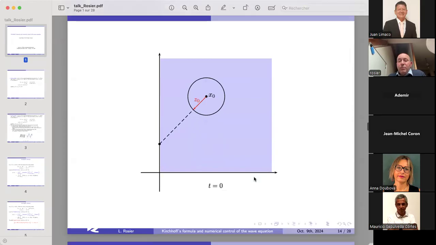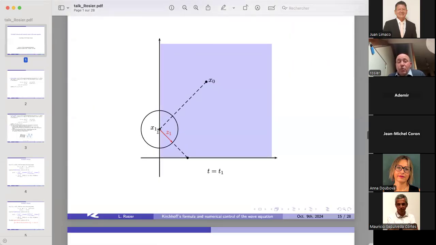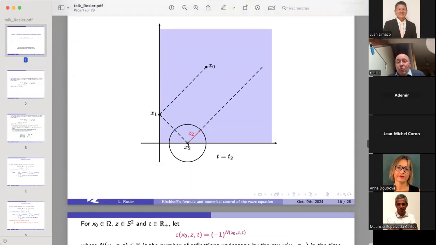So a very simple picture. Assume that our set omega is just this set in purple. We start with x0. This is the first direction. So this is the way, and we have a reflection here. So we have the point x1 at the time t1, and we have a new direction for the propagation, which is given by z1. We continue. We arrive at this point where we have again a reflection. It is denoted x2, it is at the time t2, and we have a new direction for the propagation.